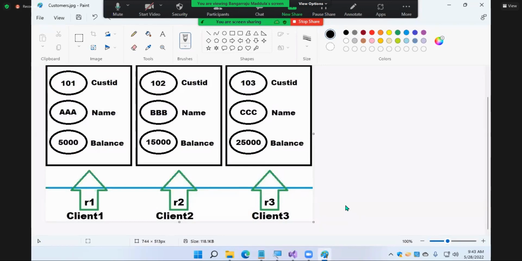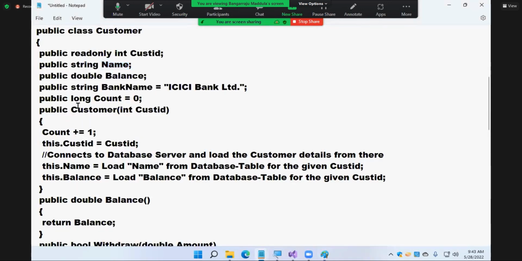Second, name. Perfect. Read only. Why? Name also cannot be modified. I cannot go to a bank and modify the name now. That is also read only. Remember, multiple copies. When you have multiple copies, we have only two options there. What are the two options? Read only, non-static. That's all. We should not think about static and constant at all here.